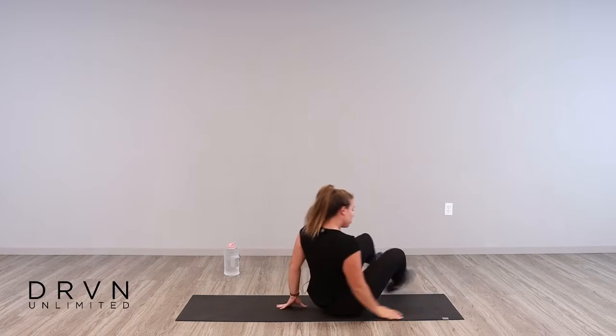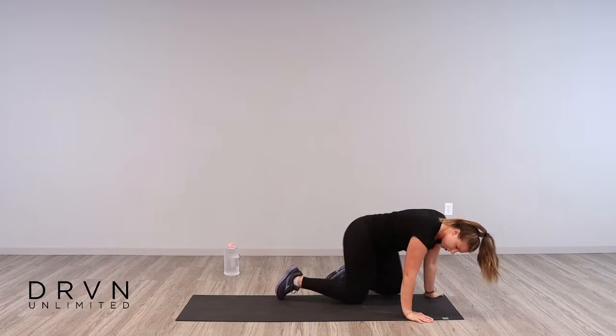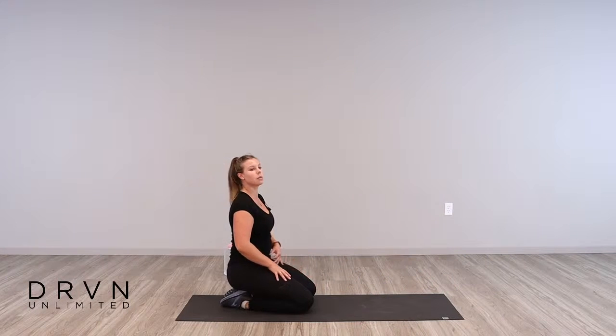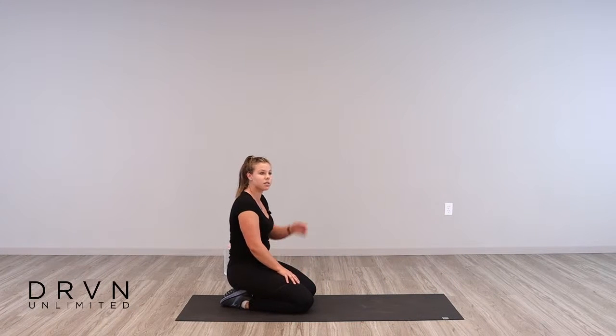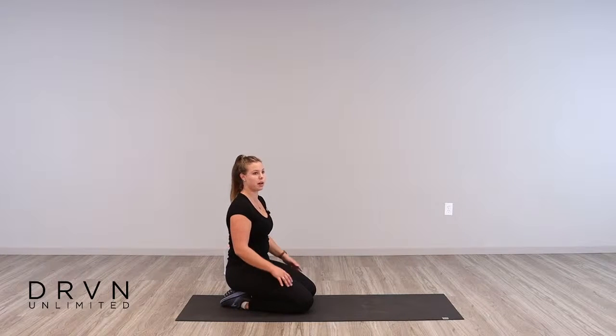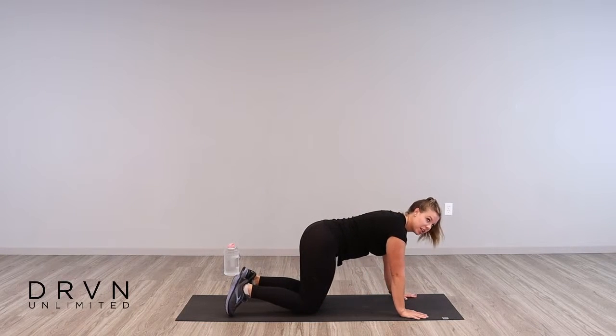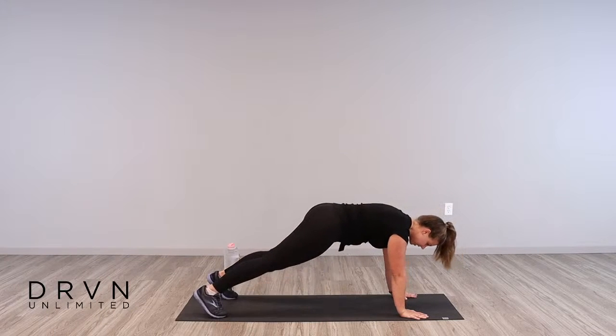So we're flipping on over into our shoulder taps. We got about 10 more seconds left to rest. And so for these ones, one thing I forgot to mention is also keep your feet toward the outside of the mat so you can stabilize your hips better. All right, push-up position. Ready, set, and let's go.